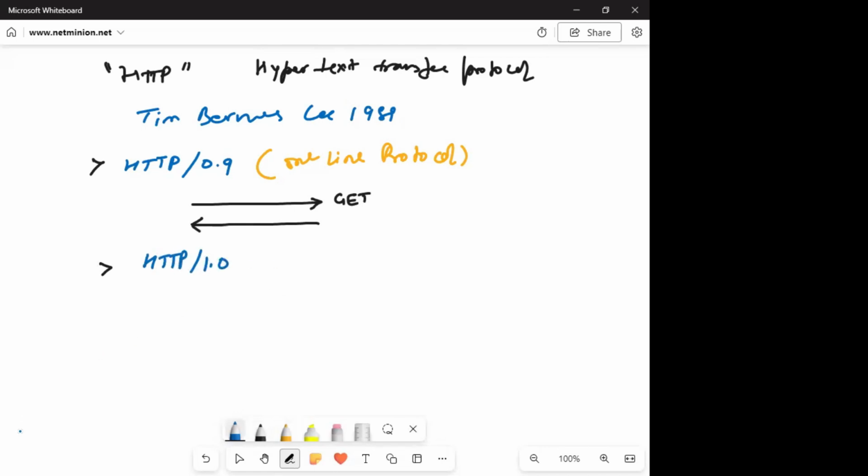Okay. Here in 1.0, anybody who would like to talk about what 1.0 introduced? Okay. So 1.0, the very first thing which it introduced is status code. Anybody, what is a status code, please?